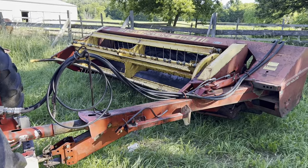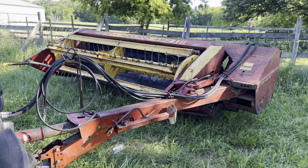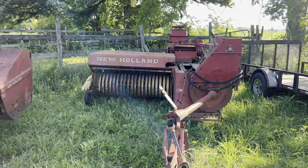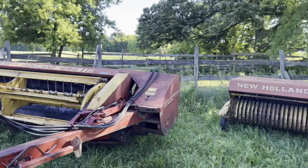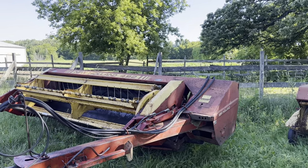Gone through this unit a couple days ago, and I'm pretty confident that this one's ready to go. I've yet to really go through the baler. We're gonna kind of play it by ear with that one, but we should have a day or two to get that squared away before we end up needing it.